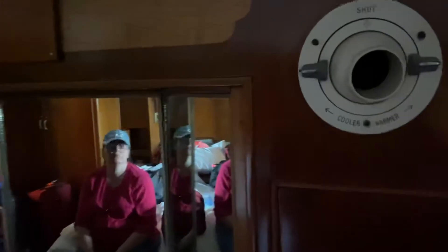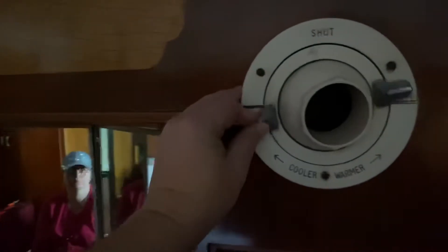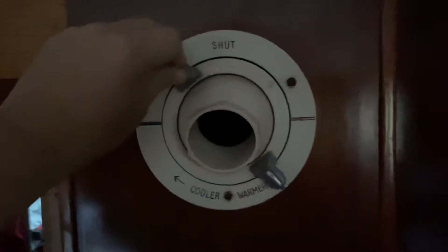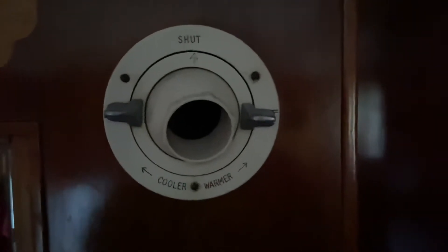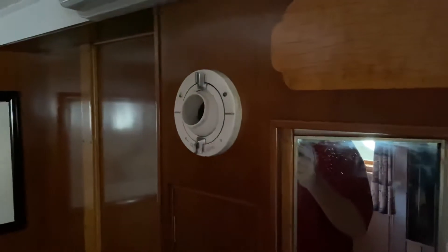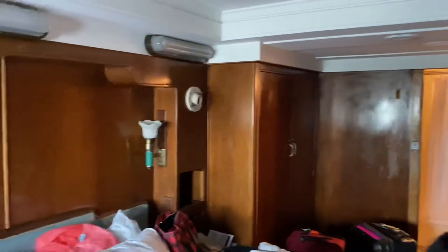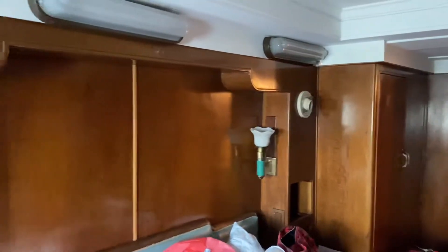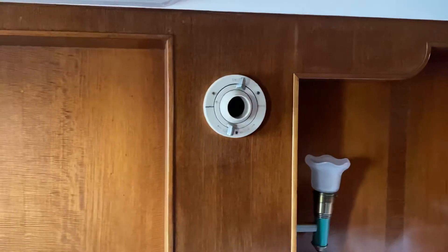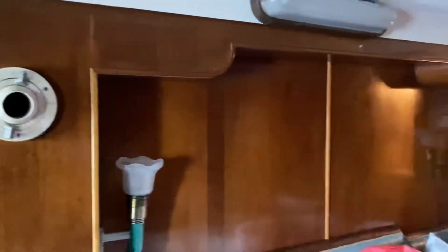What you want to do is use some combination of these until you get it right. It's not strictly an on-or-off thing — there's a range between on and off, so season to taste. Our sweet zone last night was two on, two off, on kind of opposite sides of the room just to spread it out. You will end up being comfortable, but that's the best way we found because there's no thermostat in these rooms.